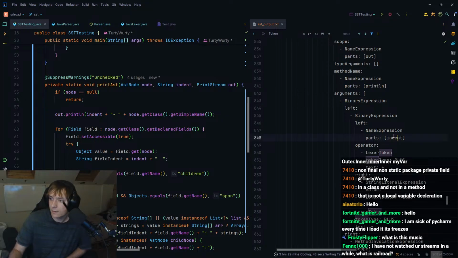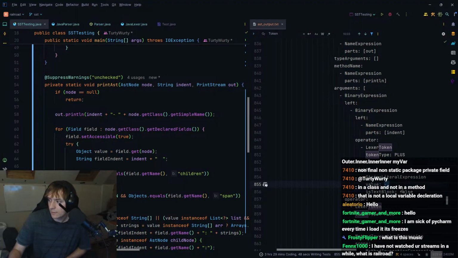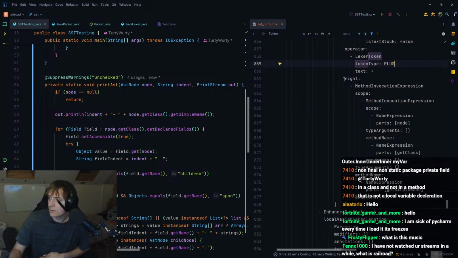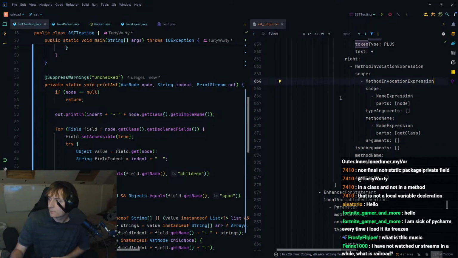So we've got indent plus a literal string of this, and then we got that plus a method invocation of node. Yeah, method invocation inside a method invocation. Oh my god, this is kind of sick. Okay. This is actually kind of cool. The fact that it's just doing this automatically.